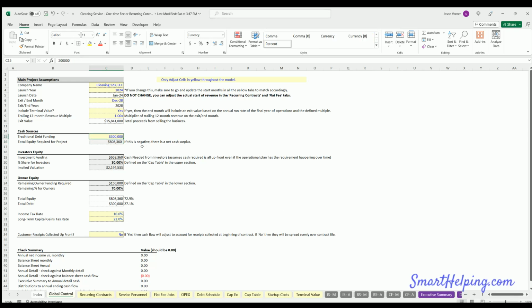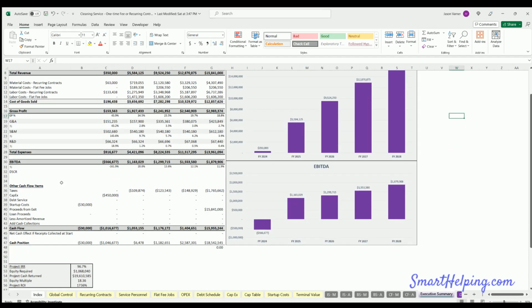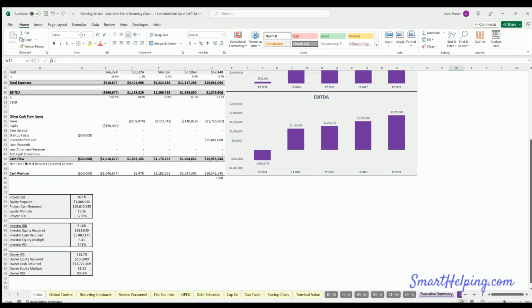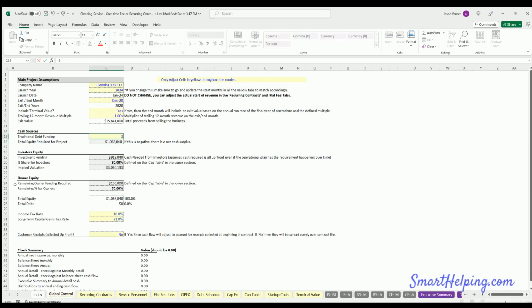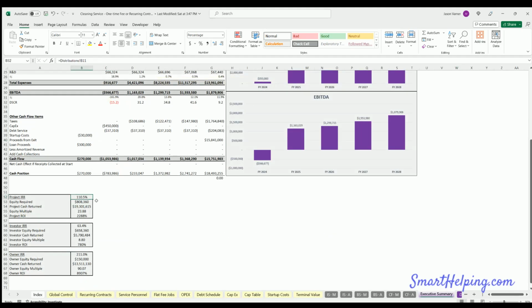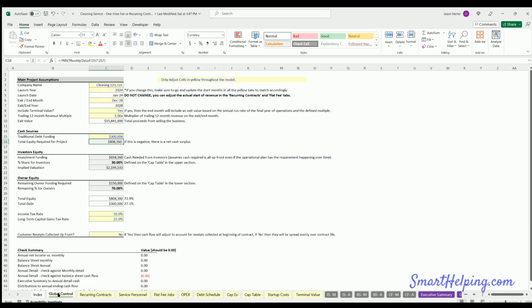So like here, if this is zero and you go over to the executive summary, we can see a project level IRR of 96.7. So if we take out some debt, it's now 110%. And this is also important for investors because they're going to be giving a significant portion. If you're doing a joint venture, the investors are going to be contributing a significant amount of the capital. And if you're only giving them say 10 or 20% of the profits, well, the returns need to make sense for them. And so leverage is one way you can help increase those returns.